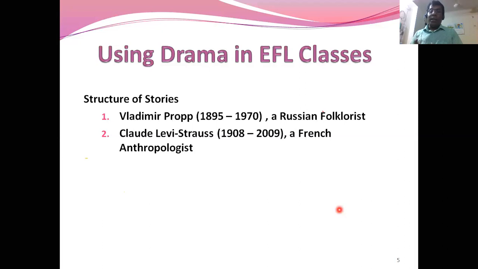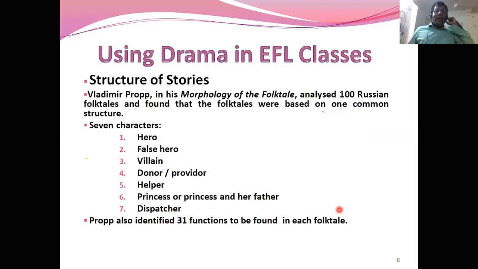Claude Lévi-Strauss is a French anthropologist, and Vladimir Propp, a Russian folklorist. They discovered the structure of stories. We didn't know that stories have structures, but these two persons discovered the underlying hidden structures of stories. And when you know the underlying hidden structures of stories, you will see that making a story is very easy. You just need to give time.